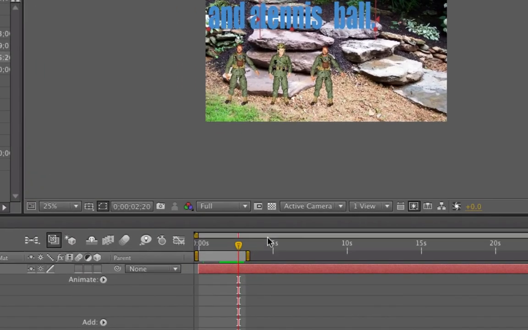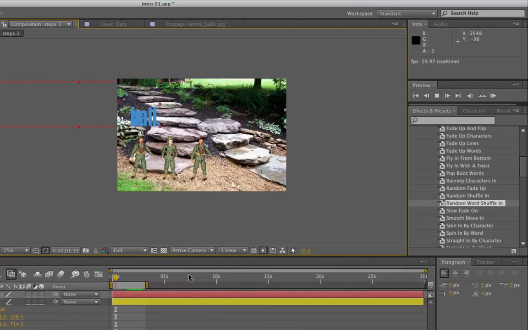The green progress bar indicates which frames are cached to your RAM. When all of the frames in the work area are cached, the RAM preview plays back in real time. So you want to look for those green frames, so you want to look for that green bar as you're previewing your material. But again, you'll never know exactly what it looks like until you render it out, and that's one of the charms, I guess, of After Effects.